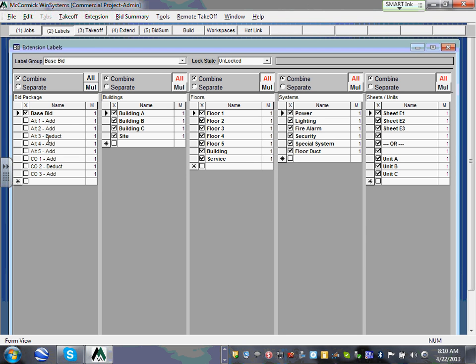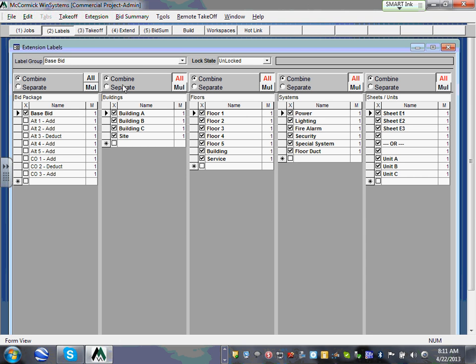We're not going to do that at this time, but you could do alternative 1, 2, 3, 4, 5 addition, and then you have deduction, guys. So you can add or deduct from these systems. For the time being, we're doing only base bid. We're not adding or deducting. Cool. Can I have thumbs up, Chad, for that? That's why make sure the base bid only is clicked. Don't click anything else other than the base bid.